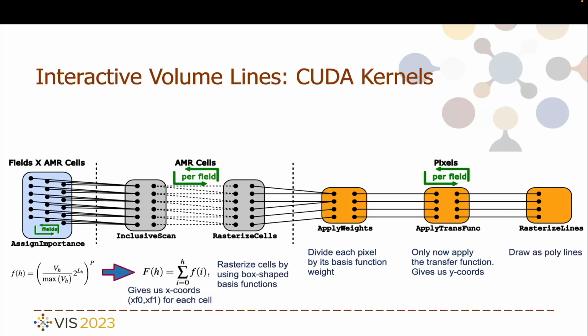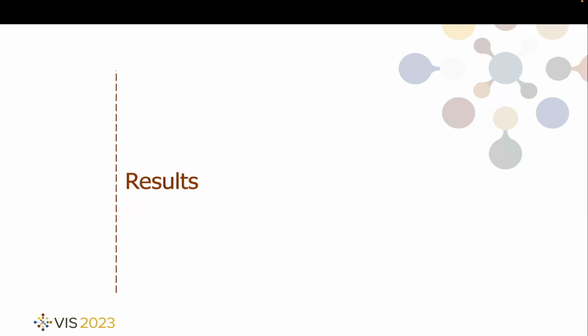So we're using CUDA, and CUDA allows us to use interop with OpenGL. So finally, we raster the polylines using a line rasterization algorithm into a CUDA texture, and then OpenGL is used to directly display the data on the GPU without going through the host. Let us now take a look at some results and also at our prototype in action.